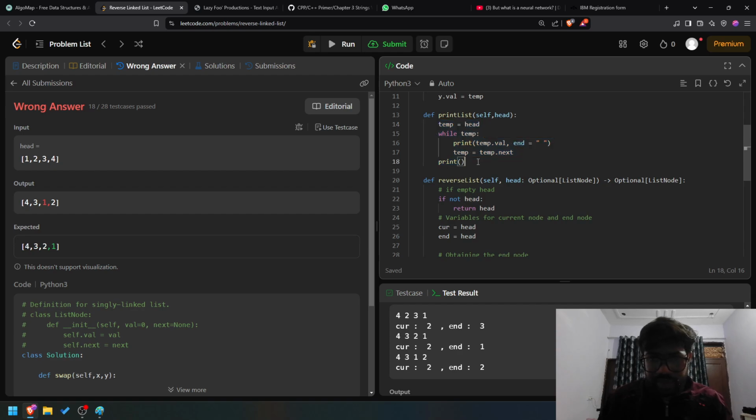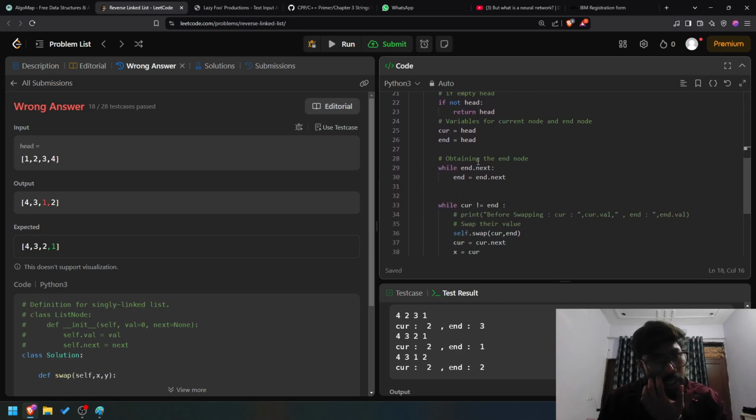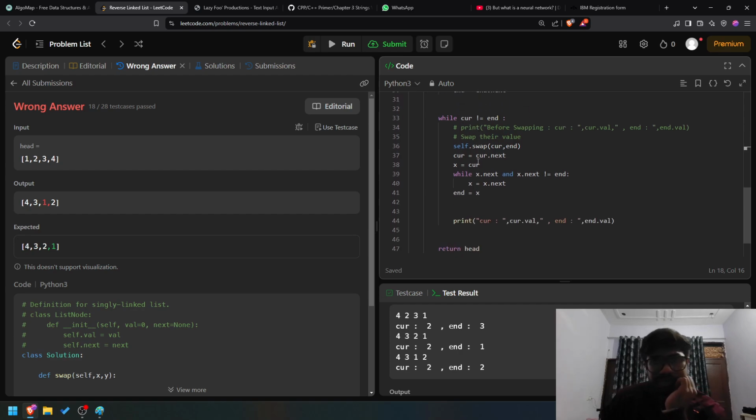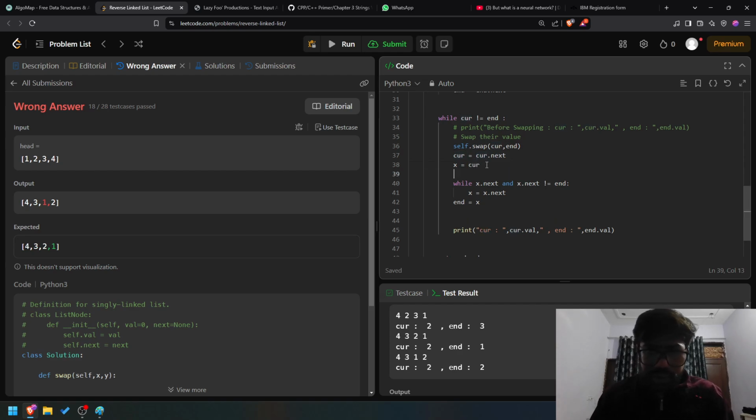Okay, print list. Okay, so somewhere between the second iteration, after it was done, these values incremented for some reason. I don't know the reason for that.